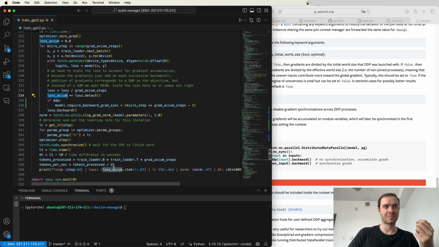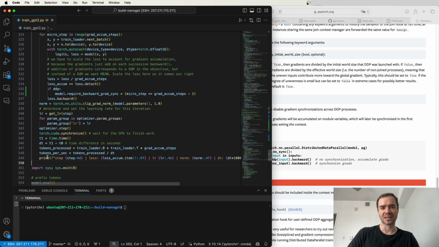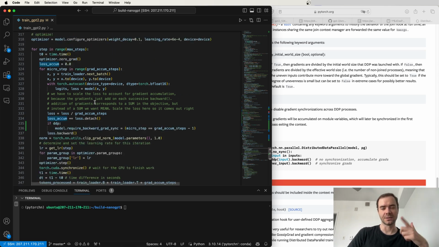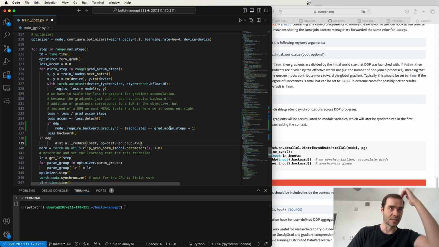And so here, when we are printing loss accum, presumably we're only going to be printing on the master process, rank 0, and it's just going to be printing the losses that it saw on its process. But instead, we want it to print the loss over all the processes and the average of that loss, because we did average of gradients, so we want the average of loss as well. So simply here after this, this is the code that I've used in the past. And instead of lossf, we want loss accum.